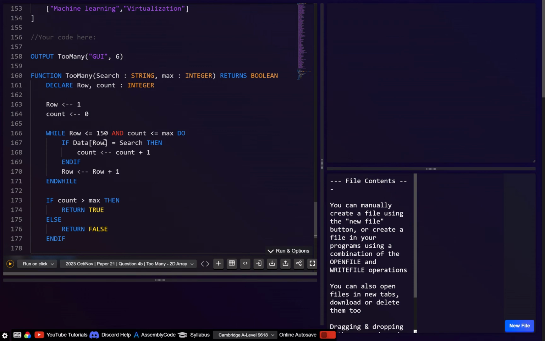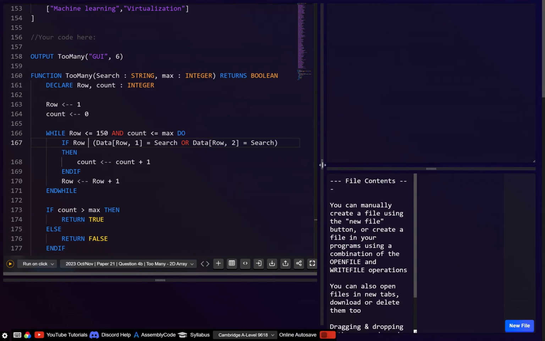Okay, so rather than going data row, we want to check both. We want to check either column 1 or column 2. So to do that, let's go data, row, and then column 1 equals search. Or we can have, let's also have an or. And then I'm just going to copy this. And here we can just say 2. But then we also want to make sure that what is an even row. So in order to make sure it's an even row, let's just go row.